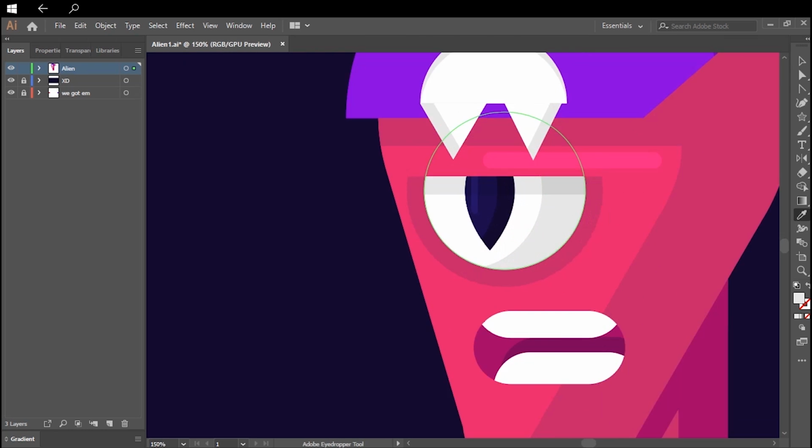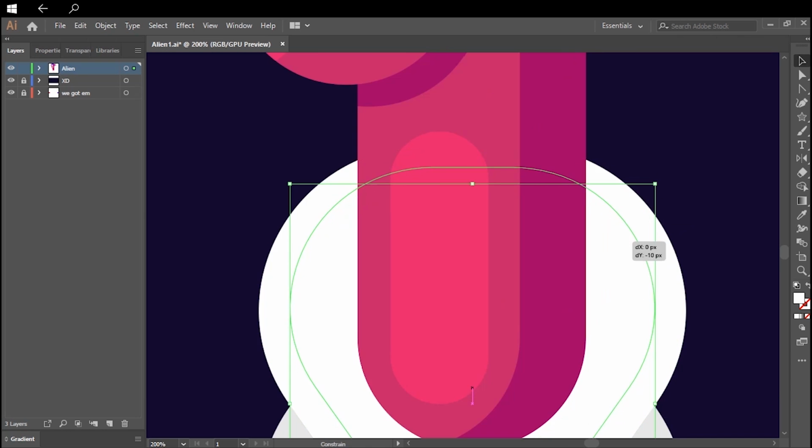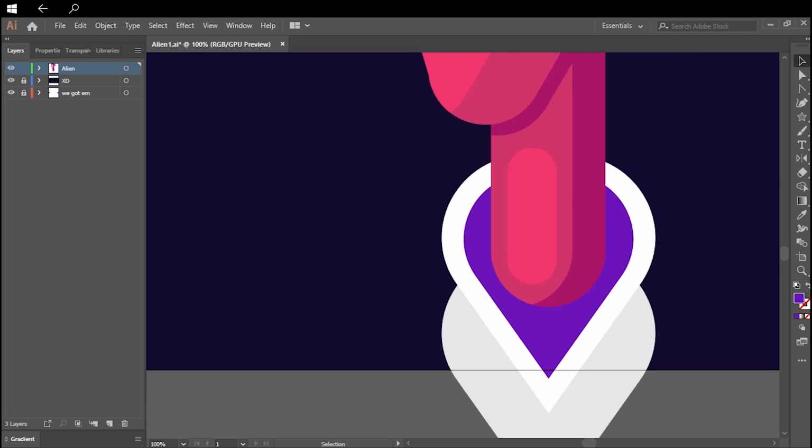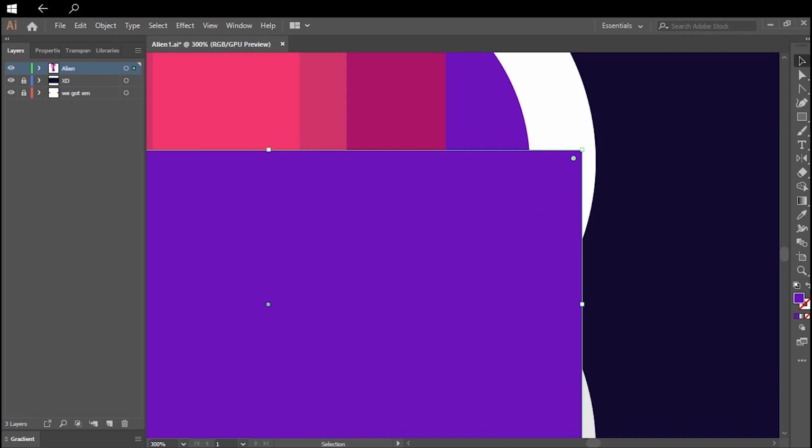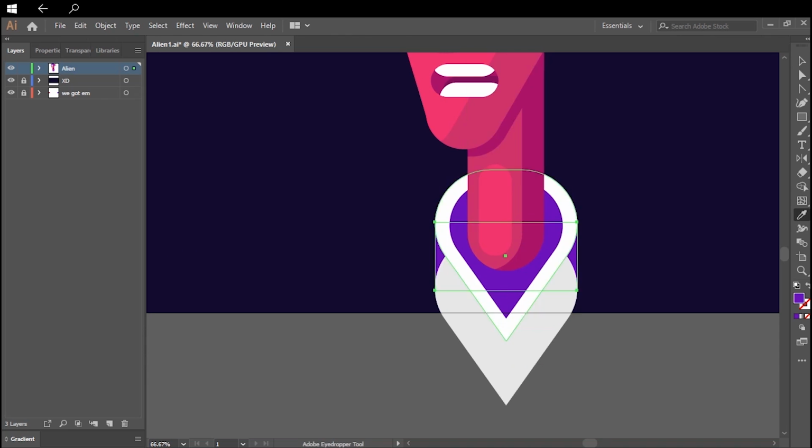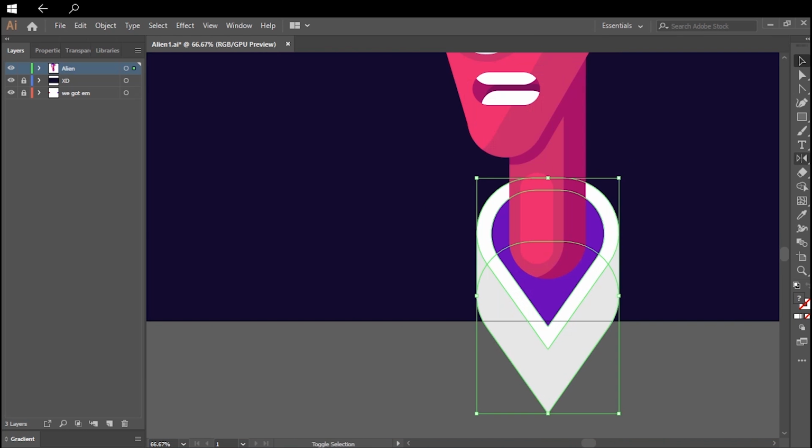Duplicate, change to another color, and make a hole with another color, and it's like purple. And group this.